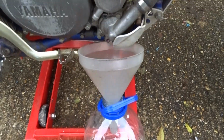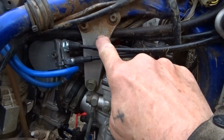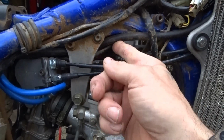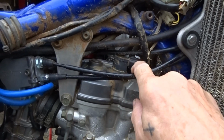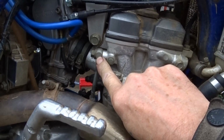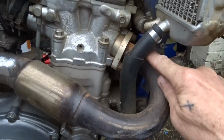Let's put a screw back in there so I don't lose it, tighten that up. Then we need to take these brackets off, take the wires out, see if I can find a bit of string or something and tie them up out of the way. Take the plug out, take the electrics off the plug. Remove the oil feed. What else? We probably need to remove the carbs, or move the carb out of the way. Remove the exhaust.